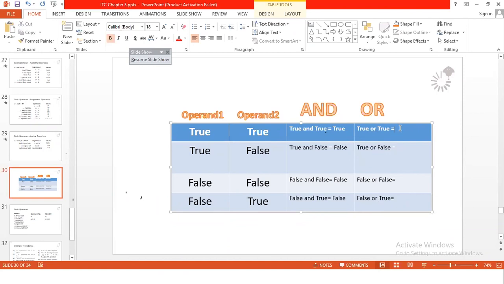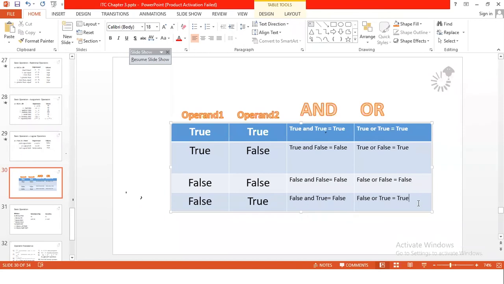True or true is? True. Very good. True or false is? True. False or true? True. False or false? False.